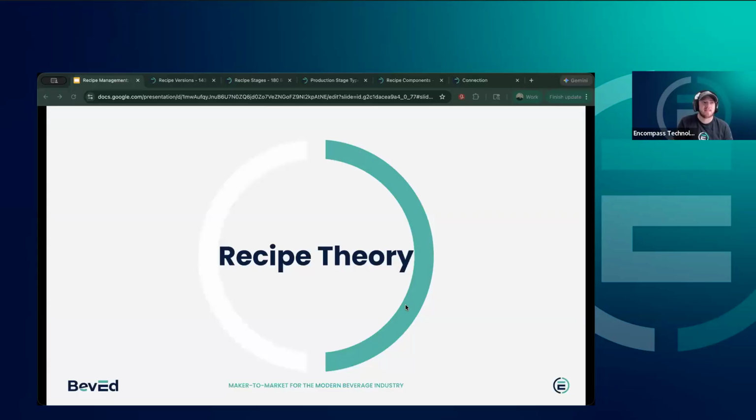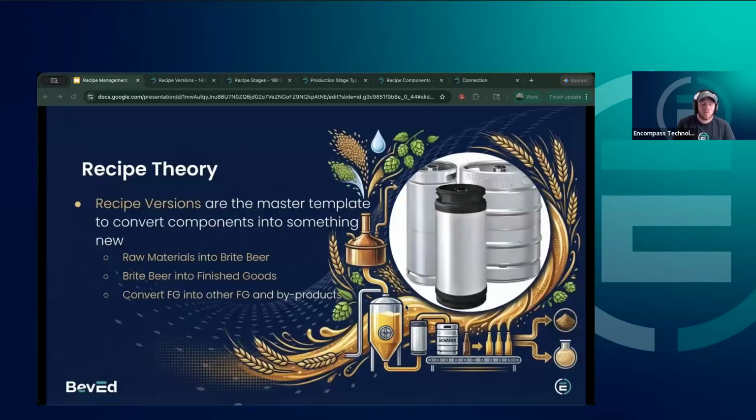Now, how this relates into recipe theory is what I want to get into next, and how it ties into our master template and our master blueprint, excuse me, just because we are going to be adding some stuff to our single whip. With recipe theory, how I want us to look at this is from a zoomed out lens. We want to think of that as our master blueprint and our master template.